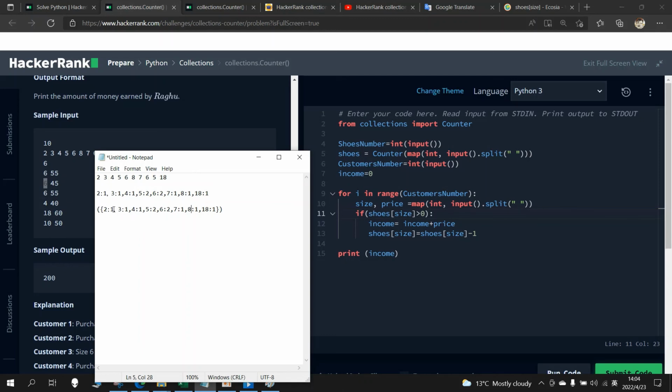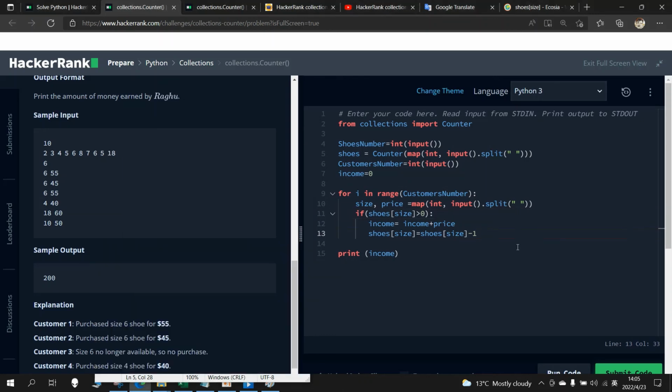Yeah, it's available, and if it's available, then we add the income, and we minus 1 from the number of that size. So this is the case.